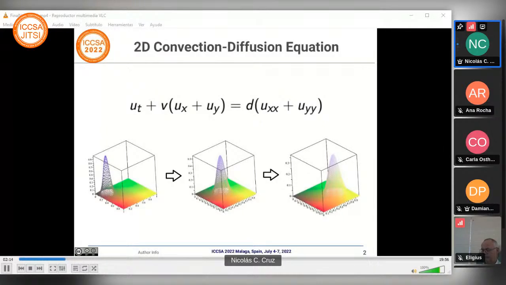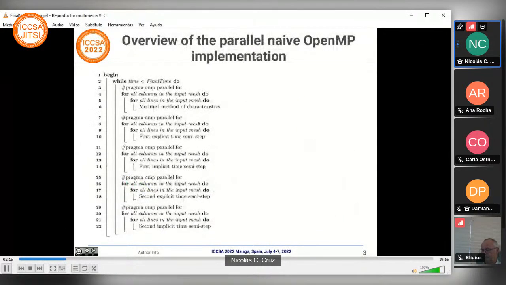Pure diffusion equation. And then in the four subsequent steps, we interchange the explicit and implicit operators, first for the first semi-step, and then for the second semi-step, so that in total we have one time step.